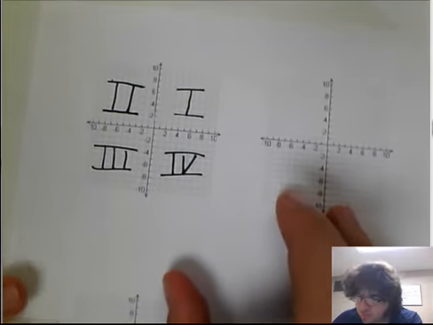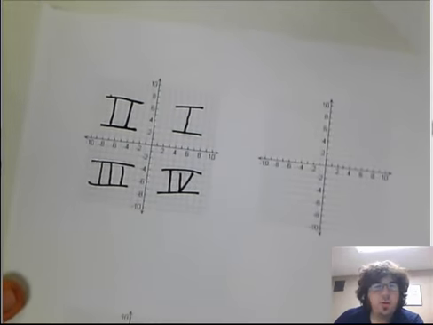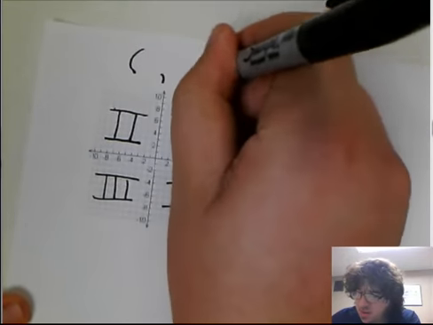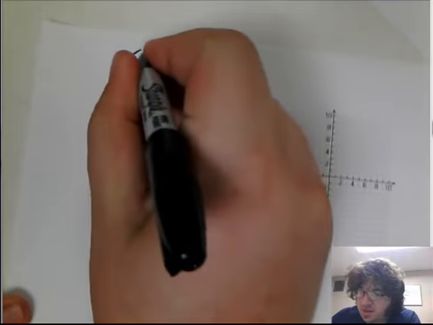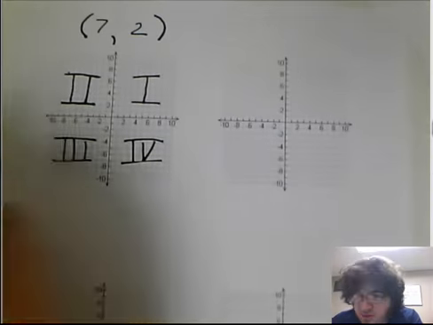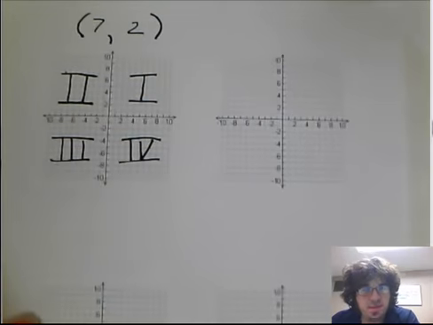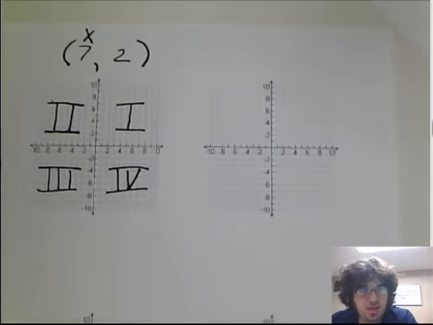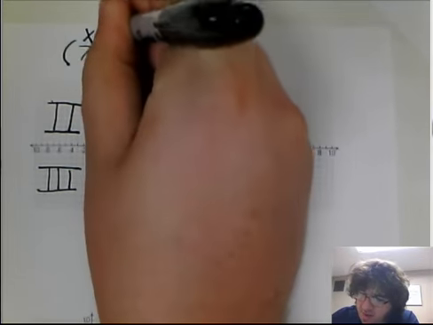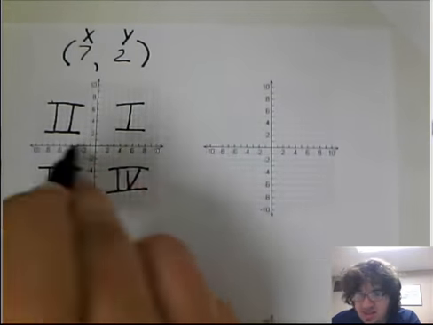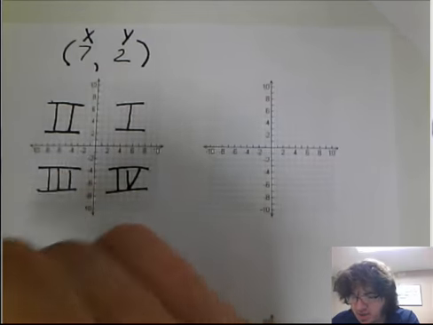That's how it works. And now, an ordered pair is talking about a number that looks like this. It could be (7, 2). Okay? Now let's graph (7, 2) on this graph here. For 7, the first number, that is our x value. And 2, that's going to be our y value. But first we need to figure out which is the x-axis and which is the y-axis.